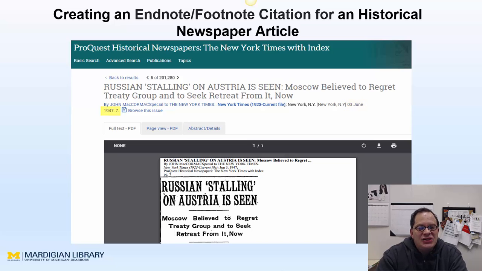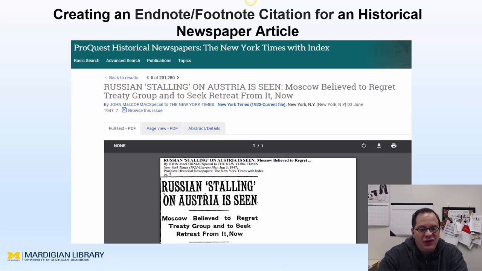And if we want to get to the URL that we're going to need to include in this, we just click on where it says abstract and details, and then when you get to that page you'll be able to scroll down and see the URL that you need to use to place in the citation. Again, you are not using the URL that is at the top of the screen in the URL window.